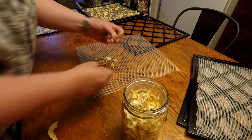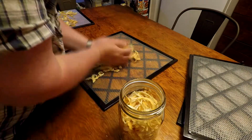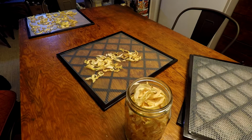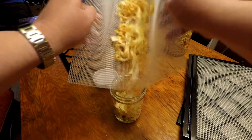At this point, I could have pushed them down some to make more fit, but I didn't really want to do that. I also could have vacuum sealed them in either one of my jars, but I didn't do that. I may go back and do the larger jar. You're going to see that 3.5 trays filled up the quart, and then I got the rest into the pint. I did smush them down just a tiny bit, but that's how much 3 pounds of onions ends up being: 1 quart and a pint, at least for me.